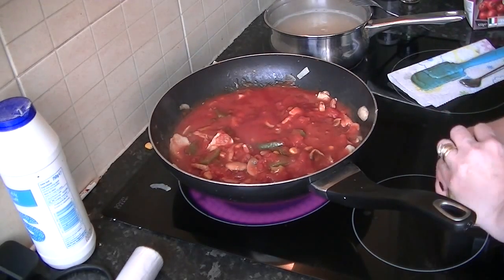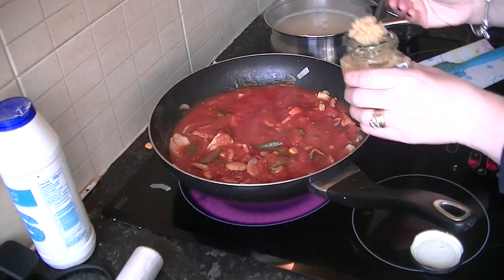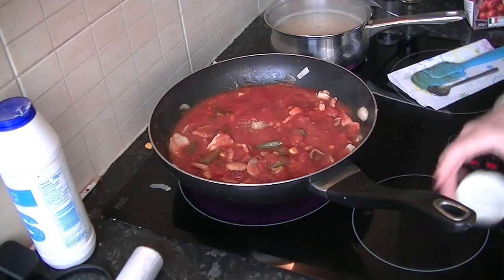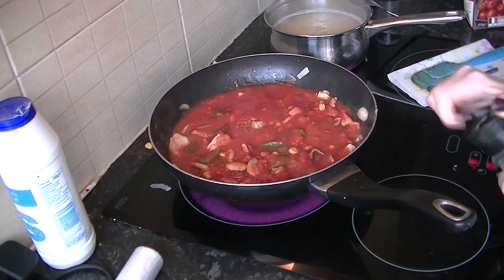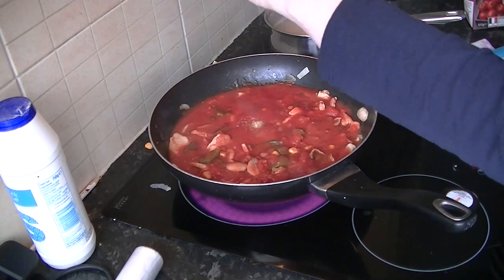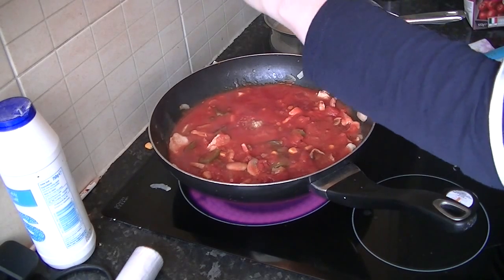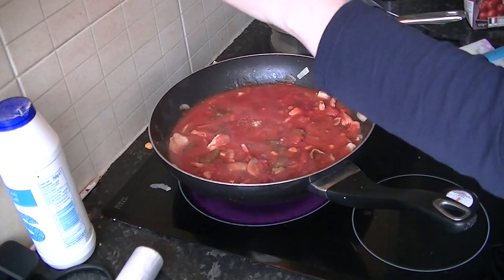I'm going to add a good teaspoon, not a big teaspoon, of lazy garlic. I love garlic. Like me chilli grinder thing. It's a bit better.